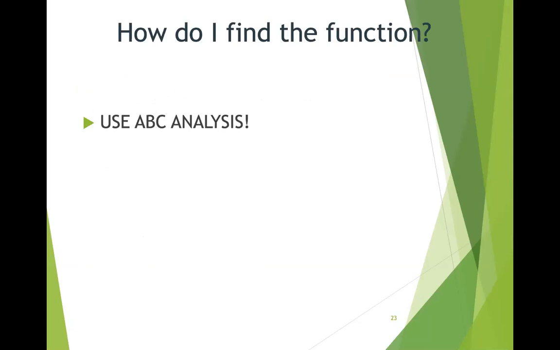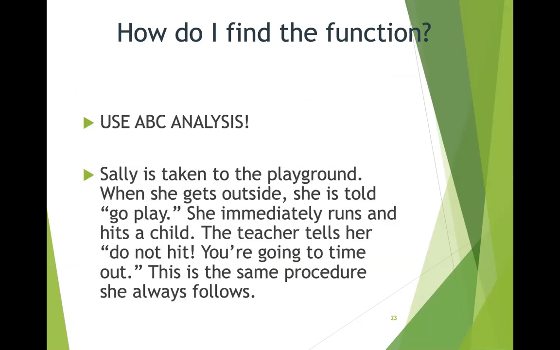So how do we find the function? We use an ABC analysis. So the example that we have here is Sally is taken to the playground. When she gets outside, she's told, go play. She immediately runs and hits a child. The teacher then tells her, do not hit, you're going to time out. And this is the same procedure that she always follows.